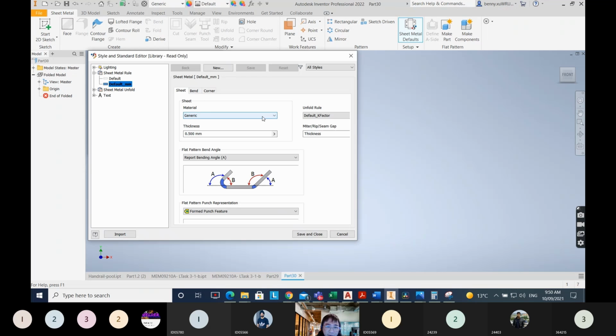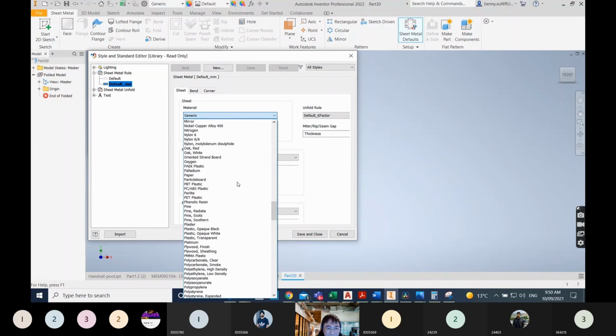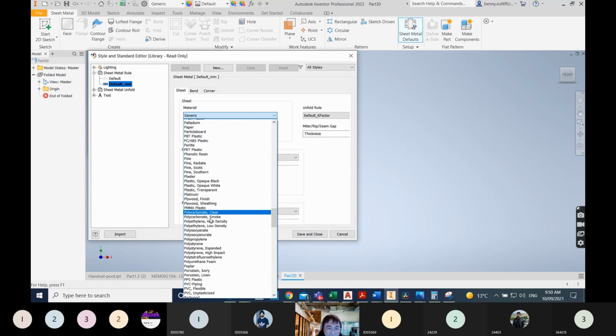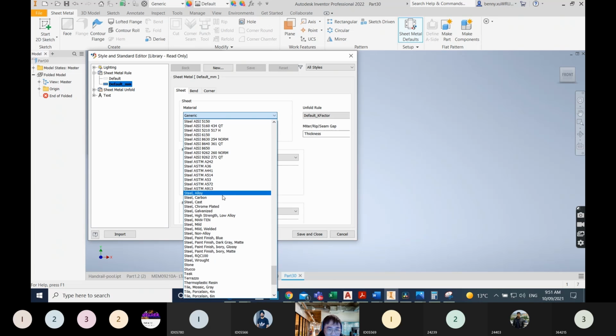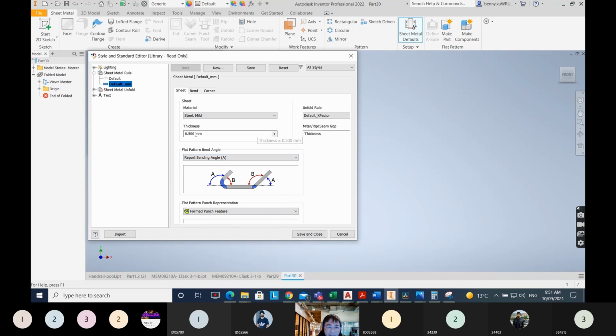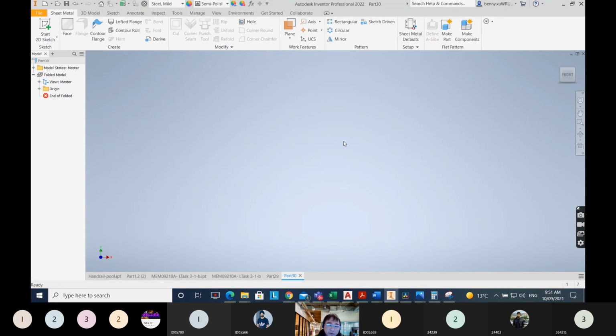First thing I need to do is the material. Remember, mild steel. In here, maybe they call it differently. They can call it steel mild. If you don't find it from M, mild steel, it must be under the steel. So you start the steel from here. All different ones, depends what you make. Different standard, hollow steel, and different standards. Okay, so here, cast, carbon, alloy, and this one, steel mild. And then this one there, I want to change to 1.5 and save and close. Now everything changed to 1.5 mild steel.